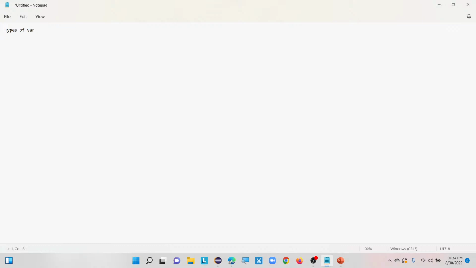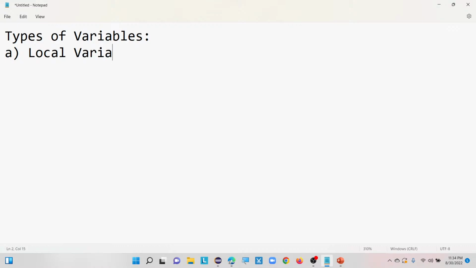It is concept wise only, I just started. Can you guys see here, types of variables? What are the different types of variables we have in Java? The first variable here is local variable.